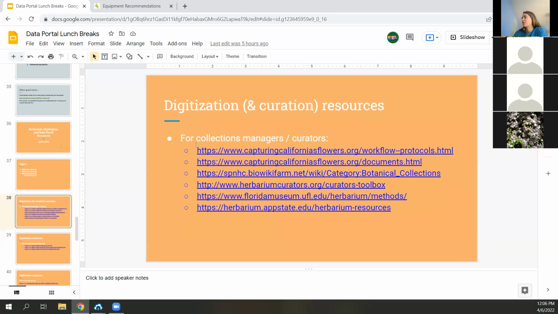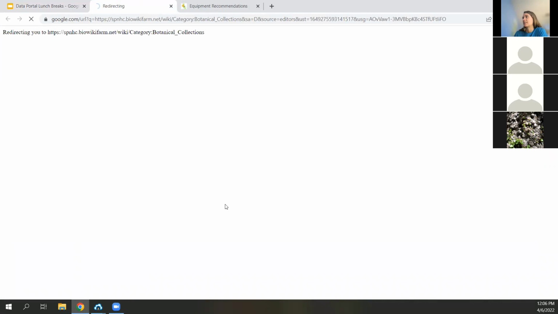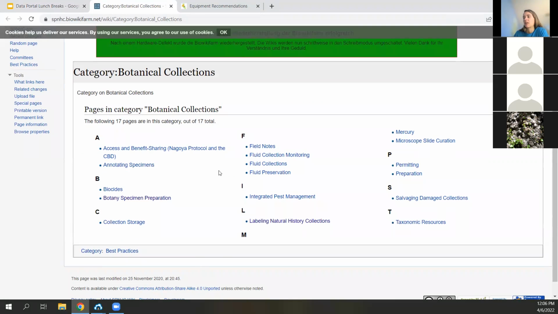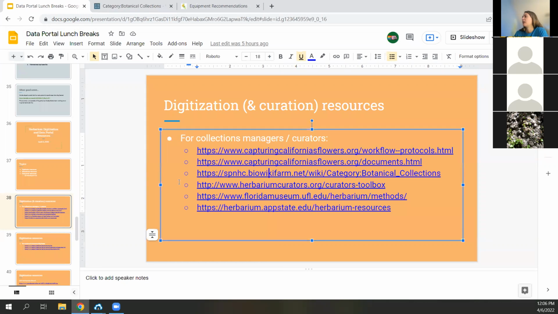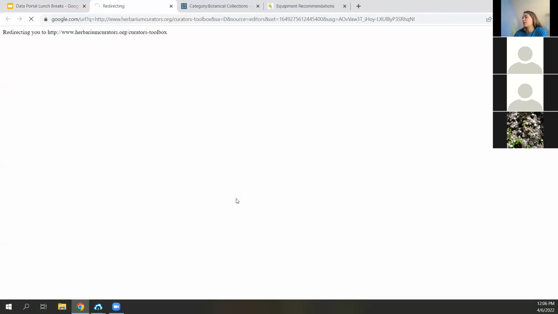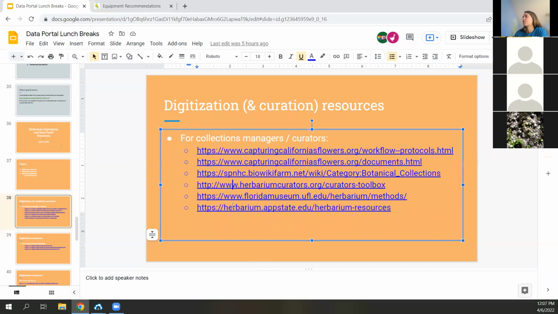Speaking of resources for herbaria and digitization in general, you can also look at some of these resources. This is the Society for the Preservation of Natural History Collections Wiki site. It's still a little bit skeletal, but I do know that the Society of Herbarium Curators is working on putting some more botanically themed information on this page. The Society of Herbarium Curators website also has some information, currently a little bit rudimentary, but some good information anyways.